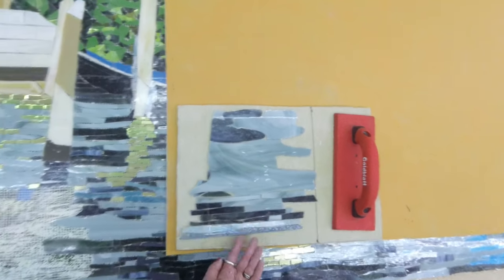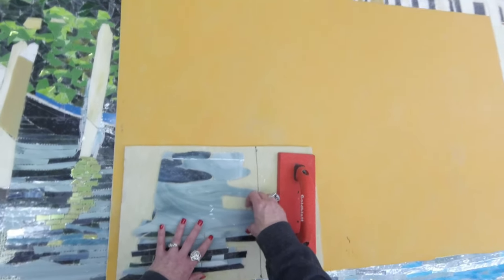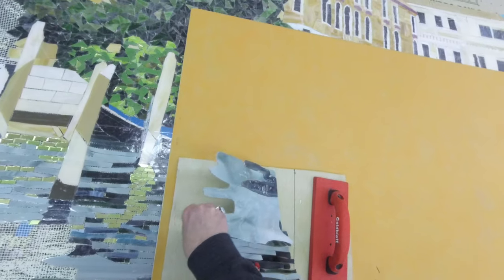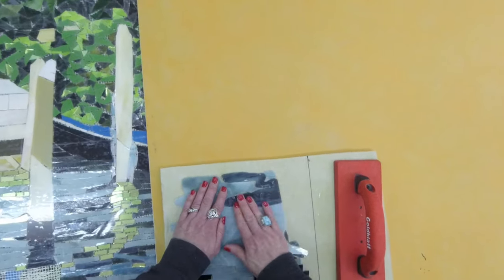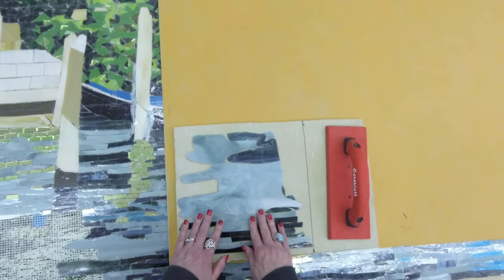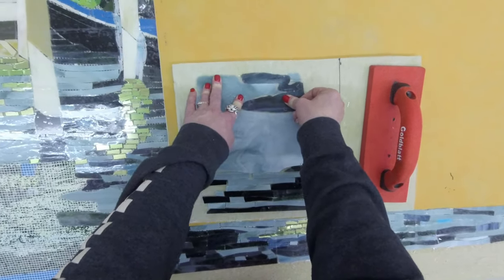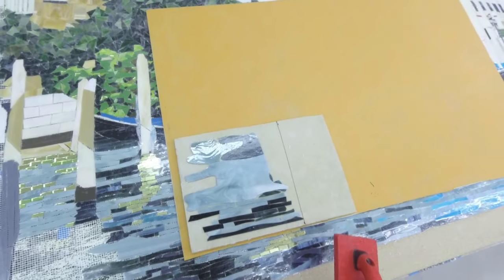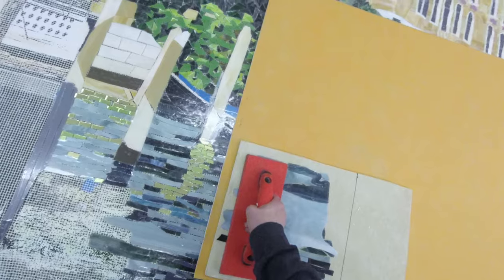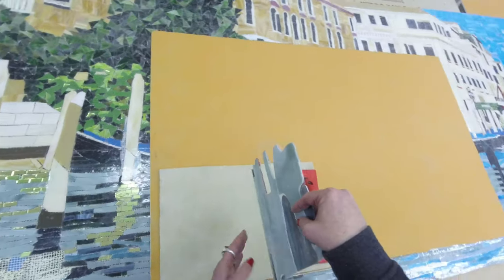All right, so we've got this. I'm going to call it B1, and I lost my marker. But what I do when I have the piece, it fits in the space, I flip it over. When I flip it over, I want to make sure that everything is flat onto the tape. Glass is very inconsistent, so some pieces may be slightly thicker than others. So I just push in the pieces so that they're stuck to the tape, and it basically flattens out the face.